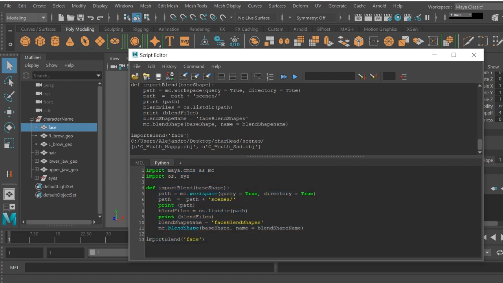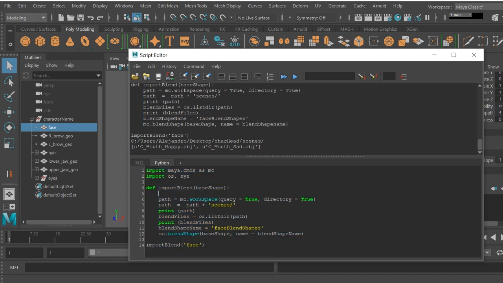So what I like to do is, let's jump back to the beginning here, and I'm going to delete and then base shape. So I don't actually want to delete the base shape itself, but what I want to delete from it is the construction history.